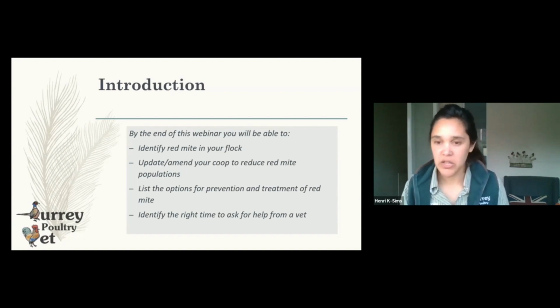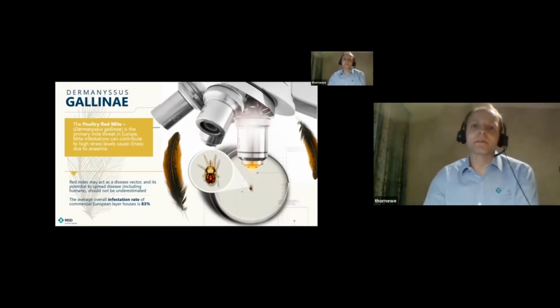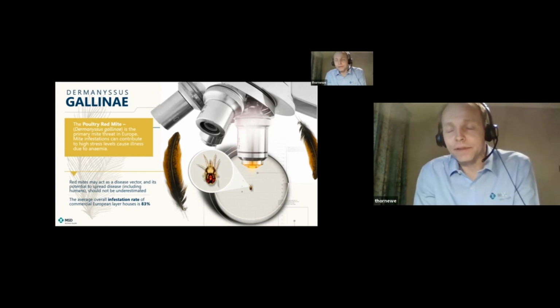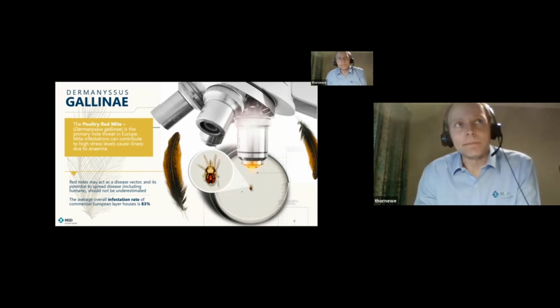So now we're going to join Wesley, who was talking about the red mite. Just regarding the red mite being a vector, the red mite can feed from one bird and then potentially transmit disease from that one bird to the next as they bite, and it will transmit various different poultry diseases and zoonotic diseases like salmonella, but for poultry, poultry can suffer with things like mycoplasmas, E. coli, and the salmonella, as I've already mentioned.